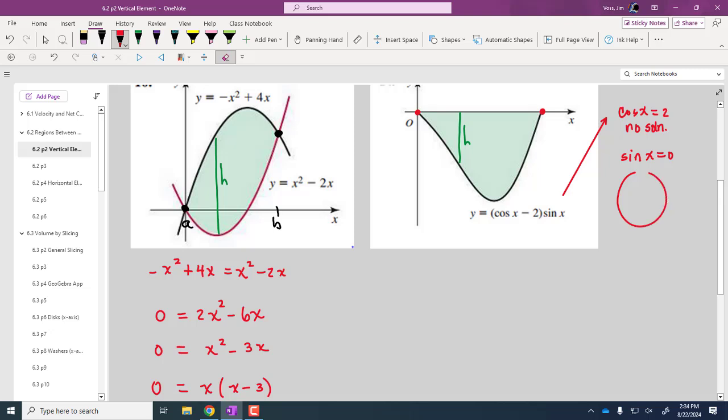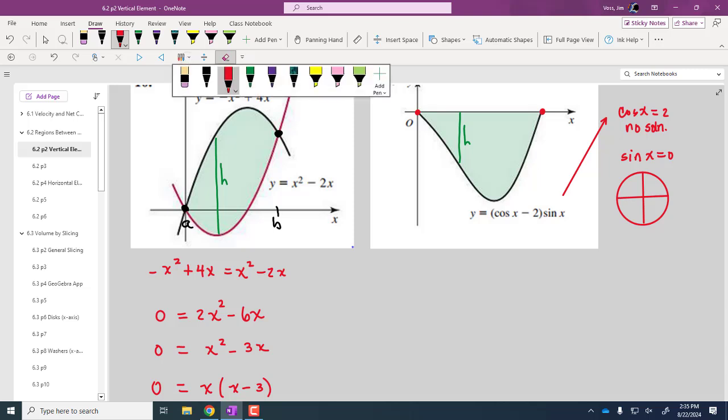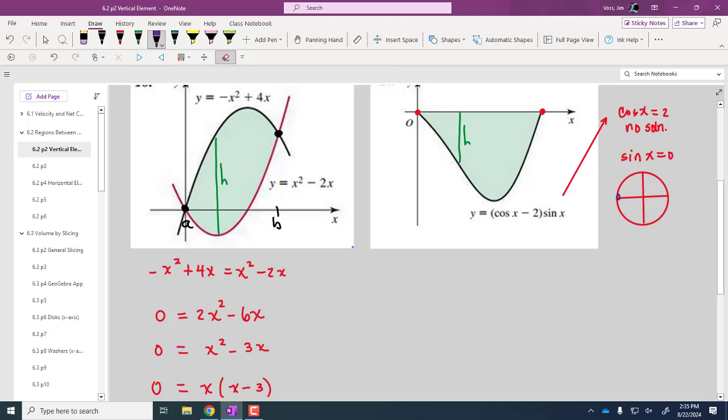Whenever you're solving one of these basic trig equations, basic trig equation means sine, cosine, tangent equal to a constant. That's a basic trig equation. 99% of the time, you should draw a circle. If you're trying to solve a basic trig equation, 99% of the time, drawing a unit circle is the move, because you'll be able to see the solutions and hopefully extract them from that unit circle really easily. So sine is the y-coordinate, and we want the y-coordinate equal to 0, so we have those 2 solutions if we're looking at one pass of the circle. So if we write our solutions in general, we would write this as k times pi, where k is an integer. Is that x equals k times pi? Yes, sorry. Yeah.